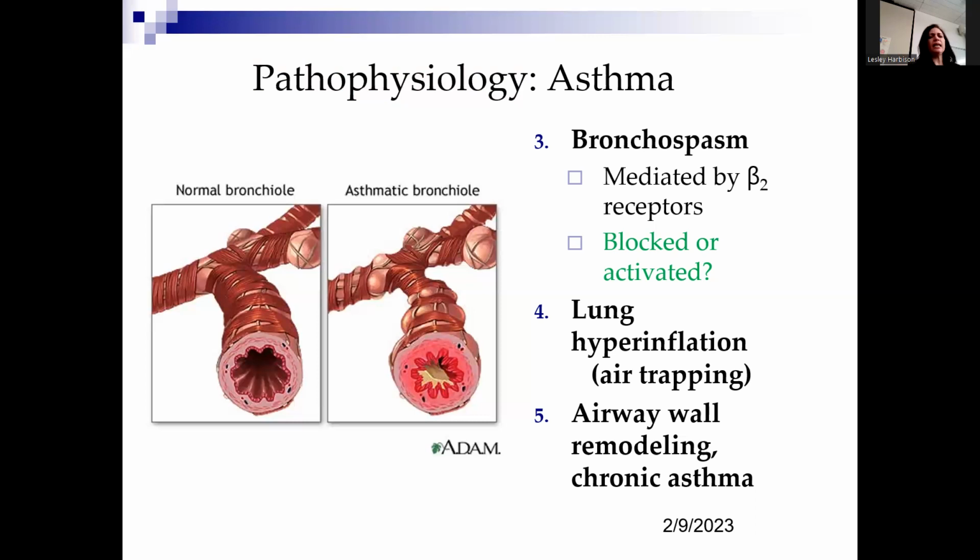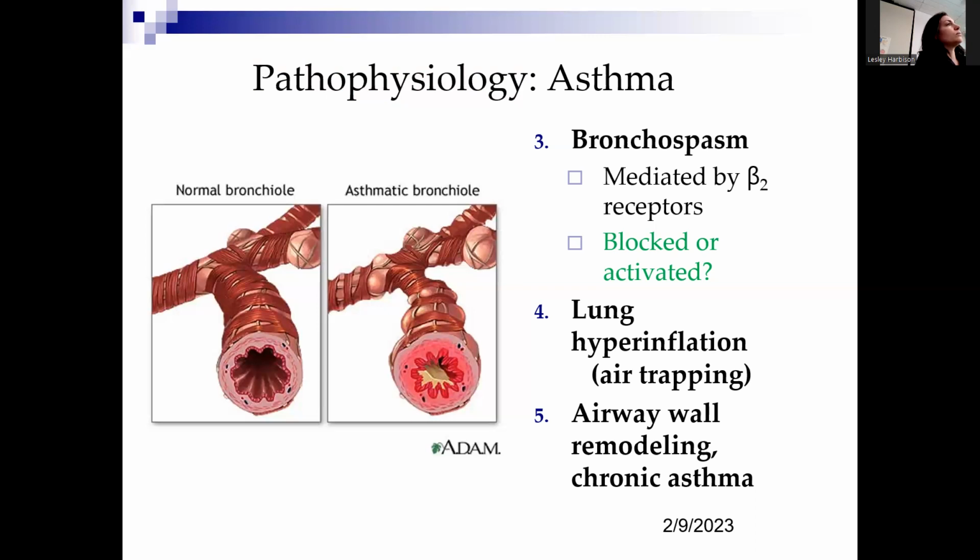I don't know why I have blocked there. I will delete that or cross it out because I'm not sure what I was thinking. Maybe I was thinking that asthma is blocking that beta-2, but that's a confusing thing. What you really want to know is beta-2 is going to open it up. We're going to take medications that are going to work on that beta-2 receptor. Yeah.